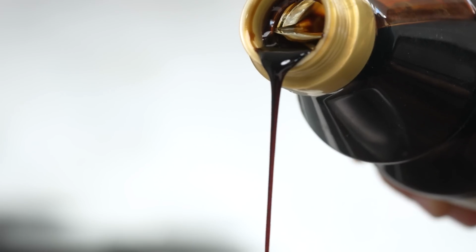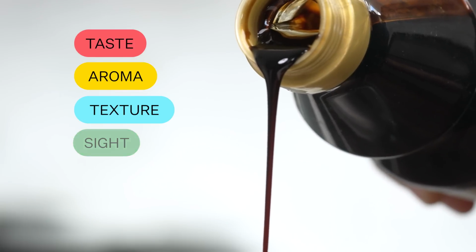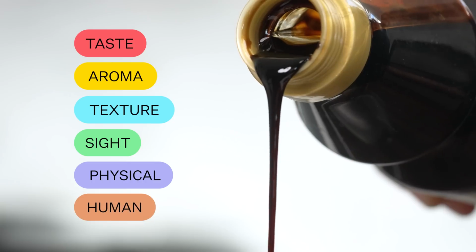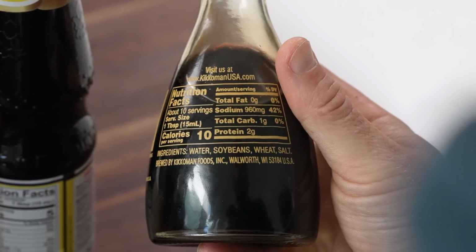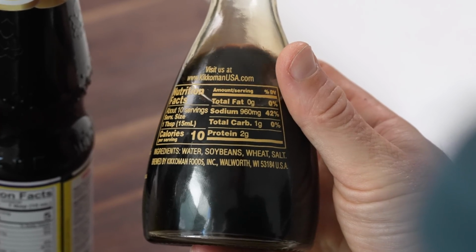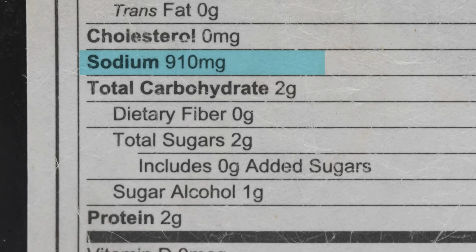At a high level, these 6 elements can be used to explain the flavor of food: taste, aroma, texture, sight, physical, and the human element. And when you read the label on your soy sauce bottle, there's a couple of things on here that begin to tell the story. The main ingredients listed will typically be water, soybeans, wheat, and salt. And then on the nutrition facts, it's easy to pick out the amount of sodium, but have you ever wondered why there's like a gram or 2 of protein and then also a gram or 2 of carbohydrates? Like where do these come from and how do they provide flavor?